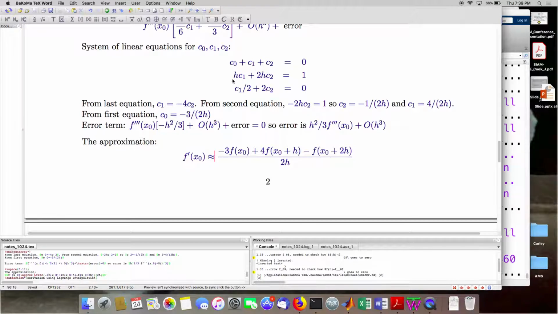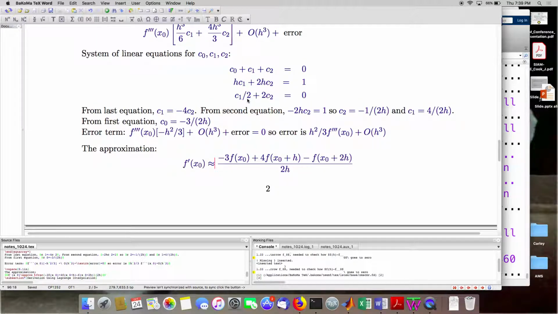Second row, we have my multiples of h raised to the first power, 1 and 2. And then here, normally I would have my multiples of h raised to the second power, so you think I have 1 and 4. Now I don't have that here, except if I multiply the equation on both sides by 2, I'd have c1 plus 4c2 is equal to 0. So it's equivalent to what's in the code. It's just scaled by a constant.